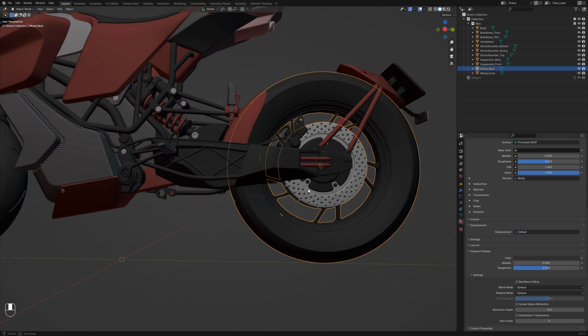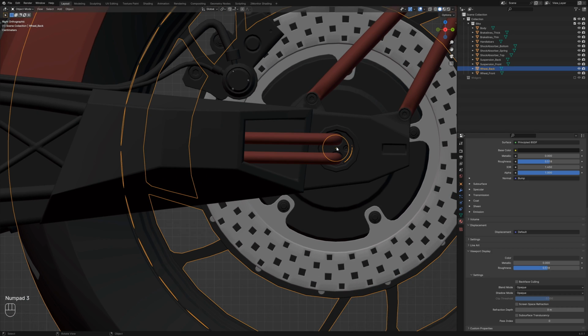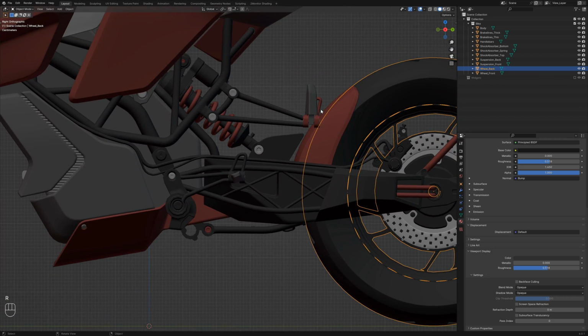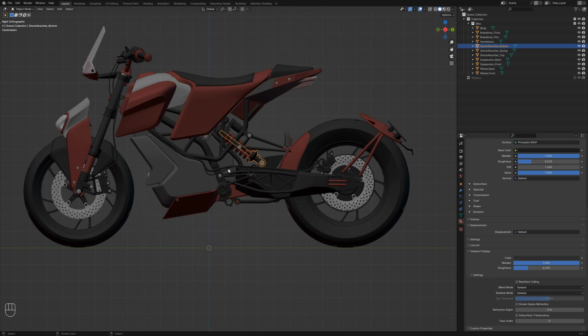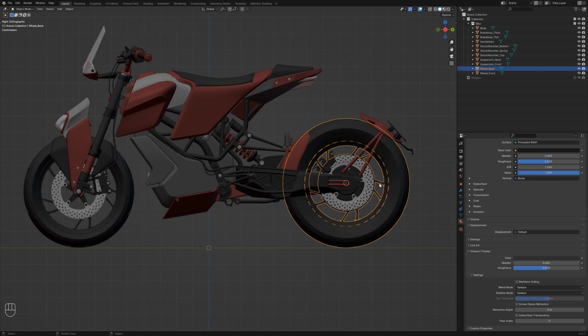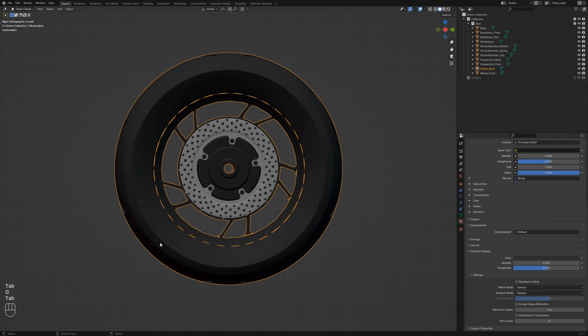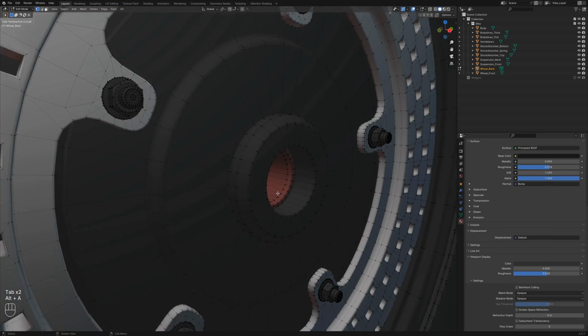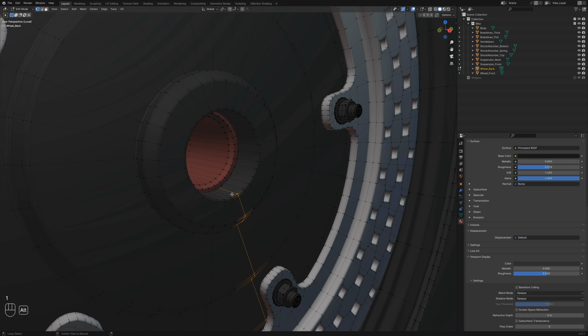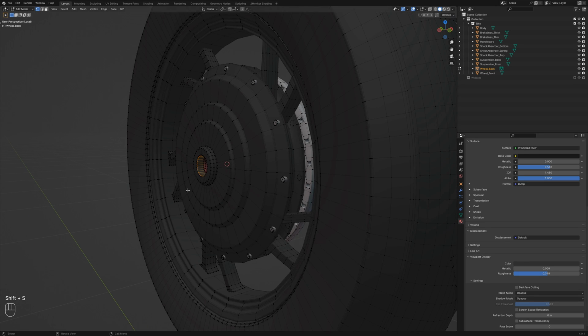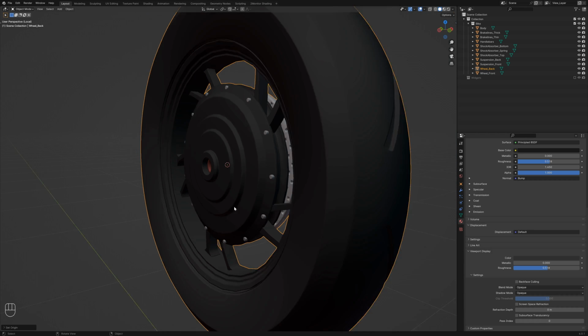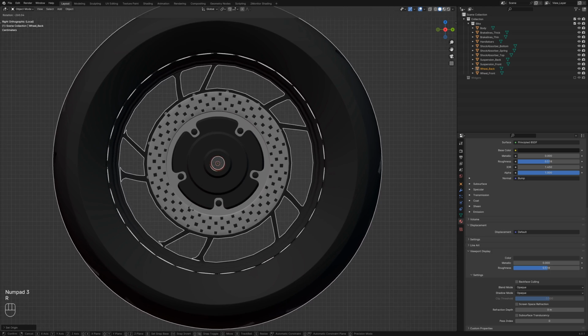It's also important to note that you want to make sure that your origin point, the orange dot on your models, is centered perfectly around the rotation points of your objects. Now, this isn't strictly 100% necessary, but it is going to make the task of placing bones a lot easier to do. To do this, if you've got, for instance, your model and you know the origin point is over here, we can just recenter this by going into edit mode, and holding alt, just select this loop here and this loop on this side, Control S, cursor to selected, and then set origin to 3D cursor, and now it is perfectly aligned in that center.